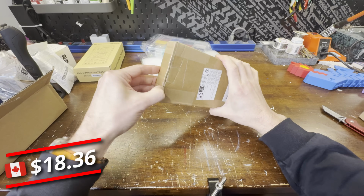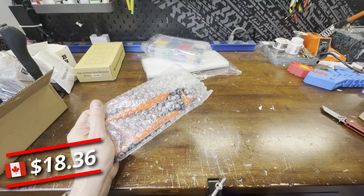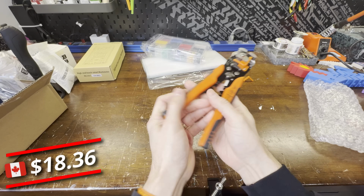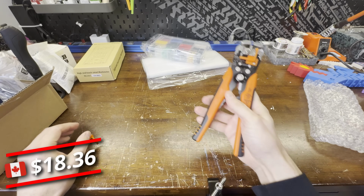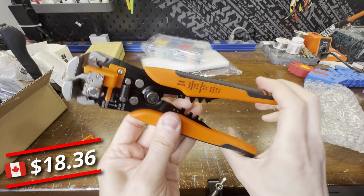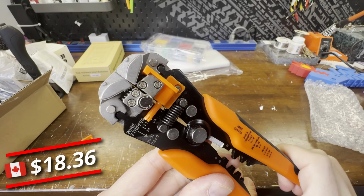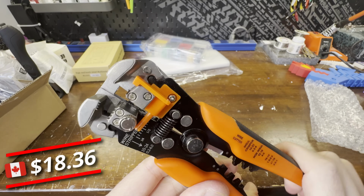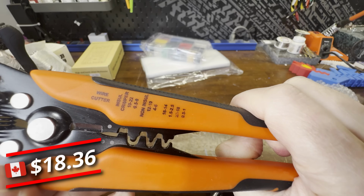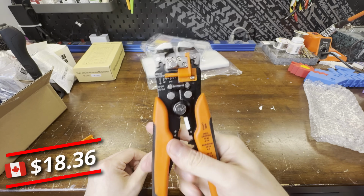Once you get into working with electronics, one thing you're going to be doing a lot is stripping wires. So having a quality wire stripper is super important to make the process just go faster. Simple wire strippers where it just has the little rings of different sizes that you can crimp around the wire and then you have to pull off the insulation, that works, but it often causes issues, especially if you're working in very tight places, to be able to hold onto the wire properly. And more often than not, you can yank the wire out of whatever it's attached to.